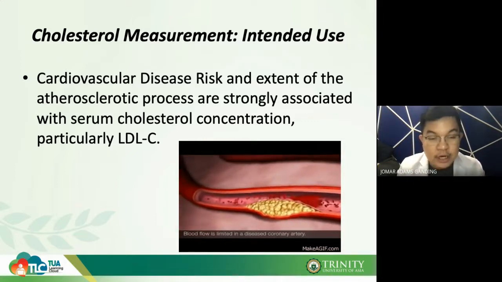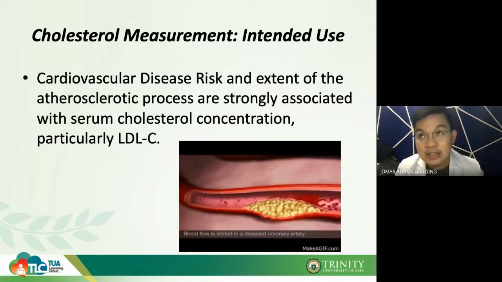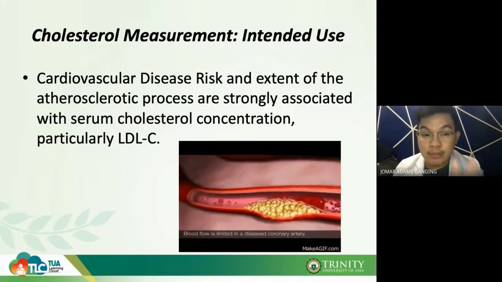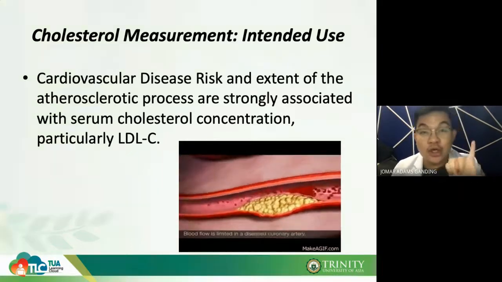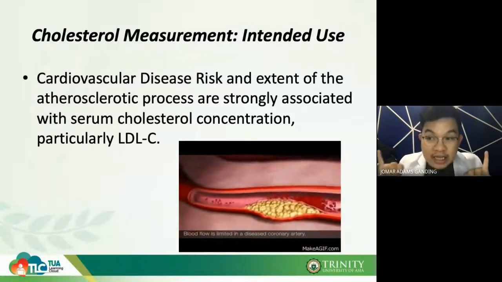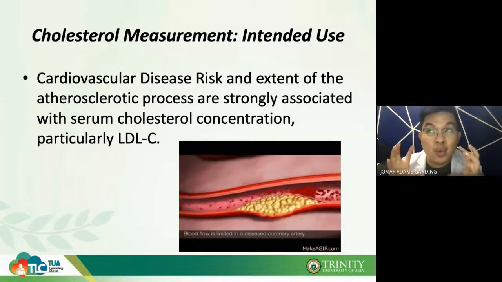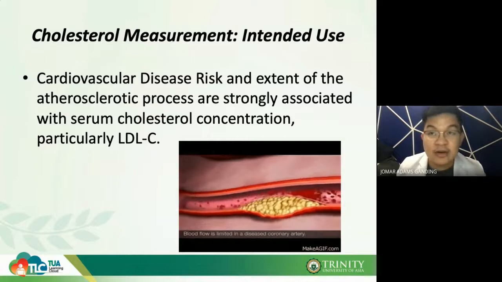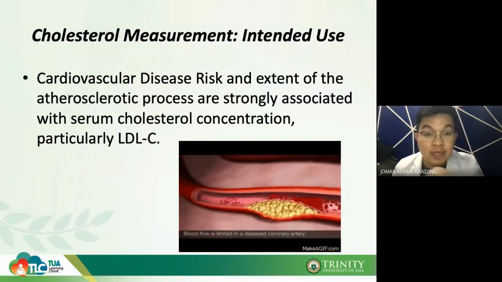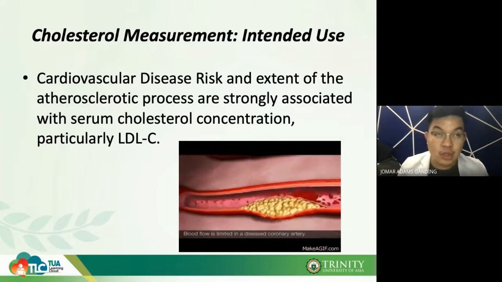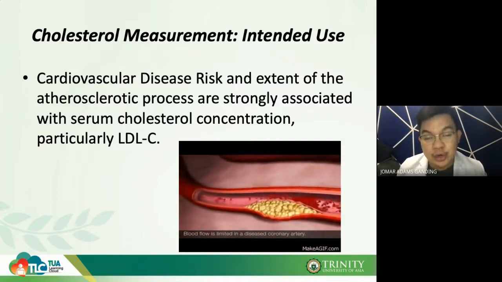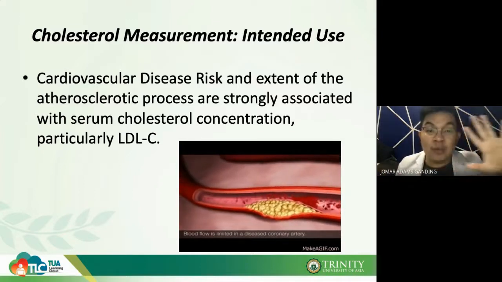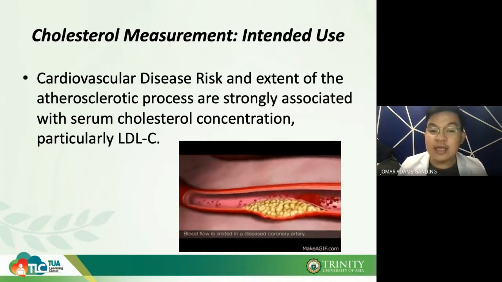I need to explain this very quickly because we're not yet on lipids and lipoproteins as this particular experiment is being discussed. Your cholesterol is being carried by two carrier molecules, two lipoproteins: your low density lipoprotein and your high density lipoprotein. Let's try to differentiate them very quickly. Your low density lipoprotein carries cholesterol from the liver going to your peripheral tissue, meaning your LDL carries the cholesterol from the liver to the cells that will be using them.